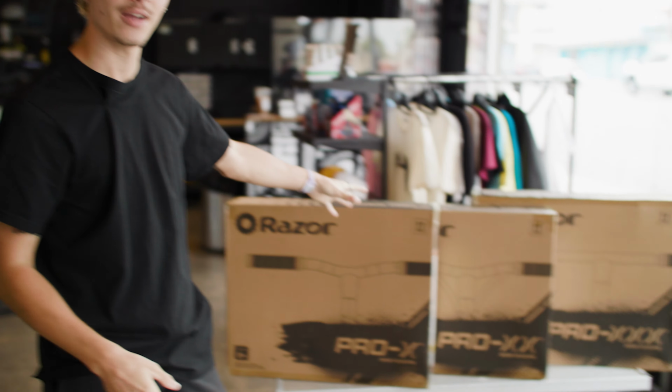But today, we're gonna be customizing my RideRazor XXX Pro scooter. Since I've been riding it for a few months now, I've worn in a bunch of the parts, and I think it's time to upgrade a couple of the parts and also size it up a little bit better to fit me specifically. So I'm super excited. We already picked out some parts.